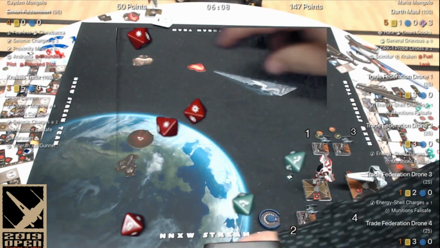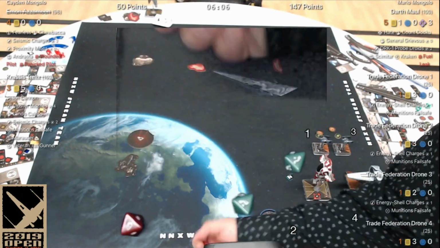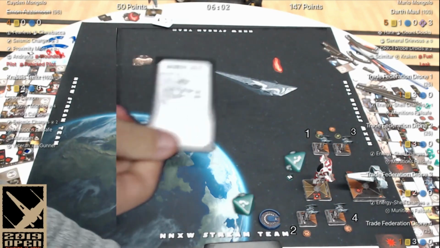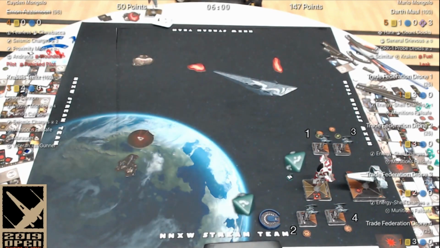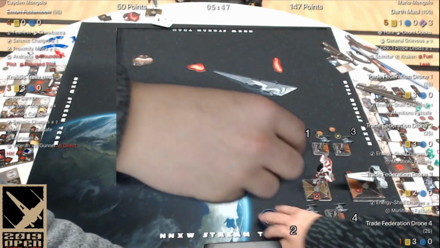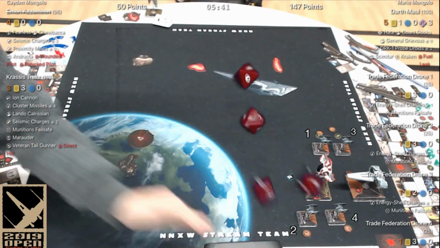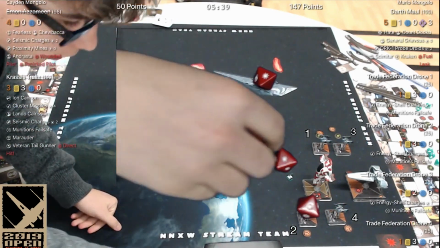Okay, so that's just a crit into Krasik's. Oof. Alright, what crit did he get? That is a direct hit. Brutal. Alright. There. Direct hit. Alright, so he is limping along on 2 health left. But he does have a range 1 focused shot into Maul. So he should get Maul here. Yep, he's got Maul. That's it.